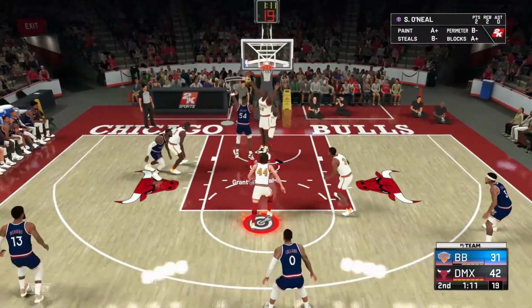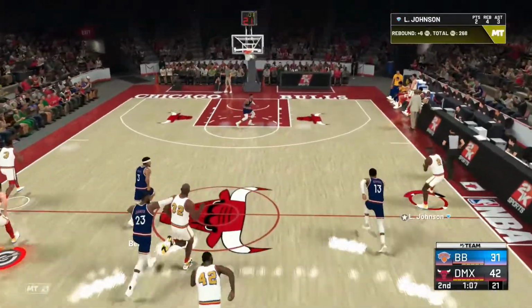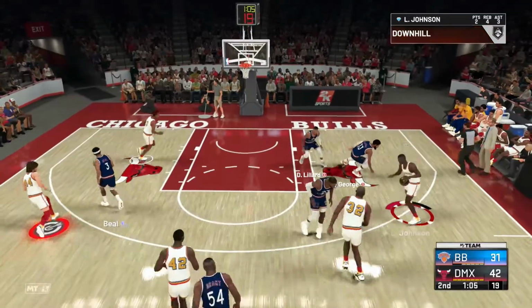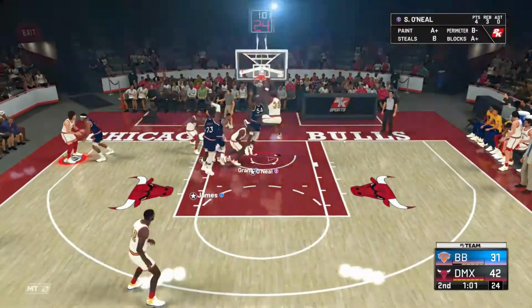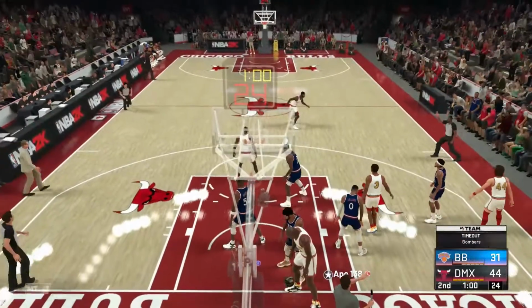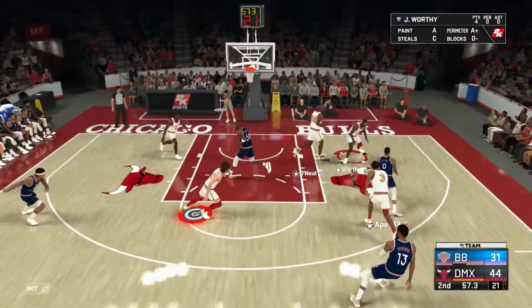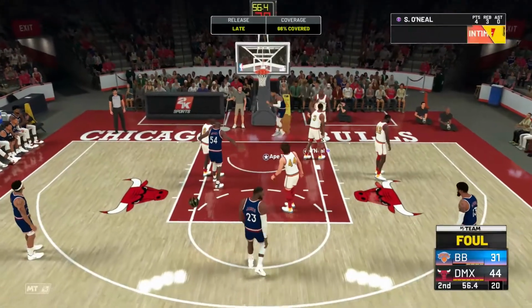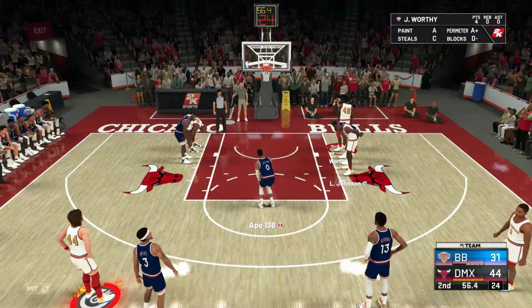All right, play defense. Good defense, Shaq. Get Horace Grant out of there. There we go. Over to James Worthy. Larry Johnson. Are we going to chuck a three with you? No, but we're throwing it to Diesel. There we go. Calling timeout. So, 59 seconds left in the second. We got a nice 11-point lead. Steve Smith has a kind of higher foul tendency as well.